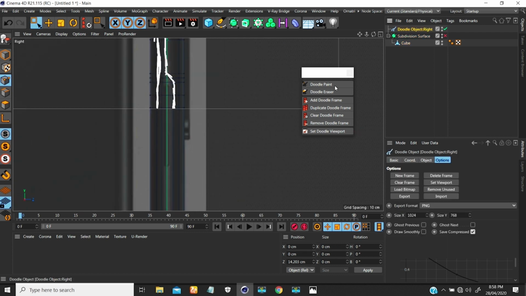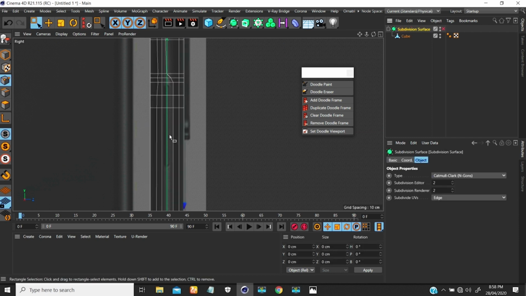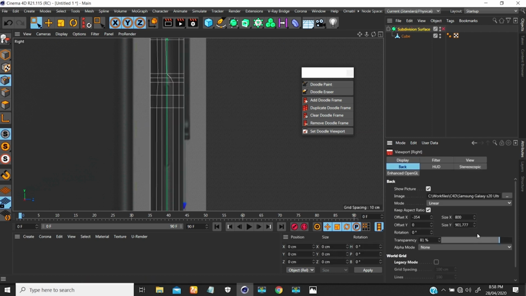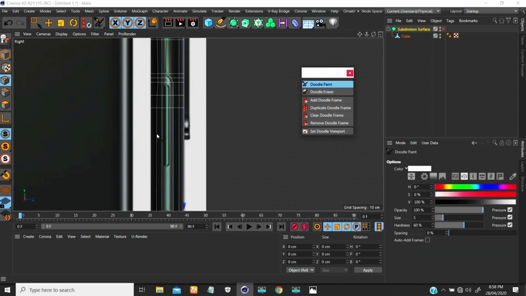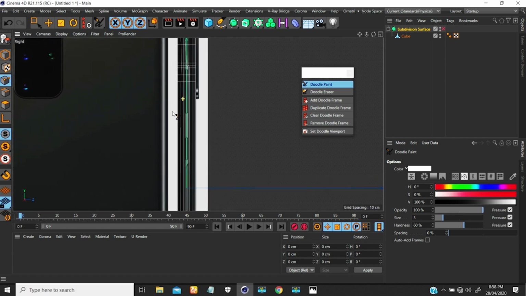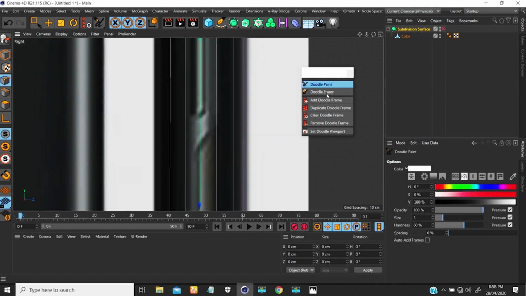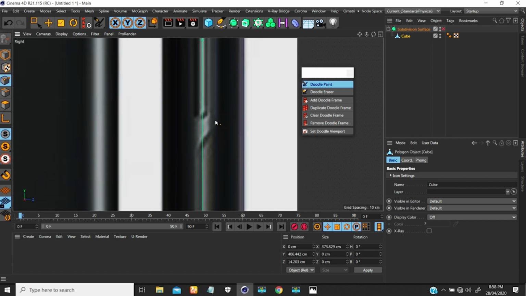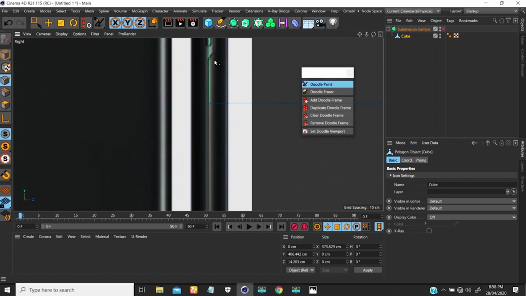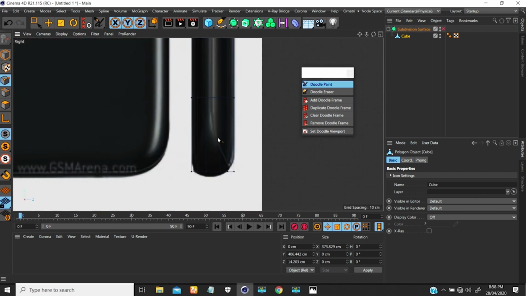So now I'm going to select this doodle and delete. So that goes. So come back to this and Shift V and reduce this opacity so that we can see what we're doing. So we already have that. Then bring up our doodle here. Doodle paint. So we have this. We should have a point here. So let's just paint from here and move down. I think this just goes down and continues like that. Okay.